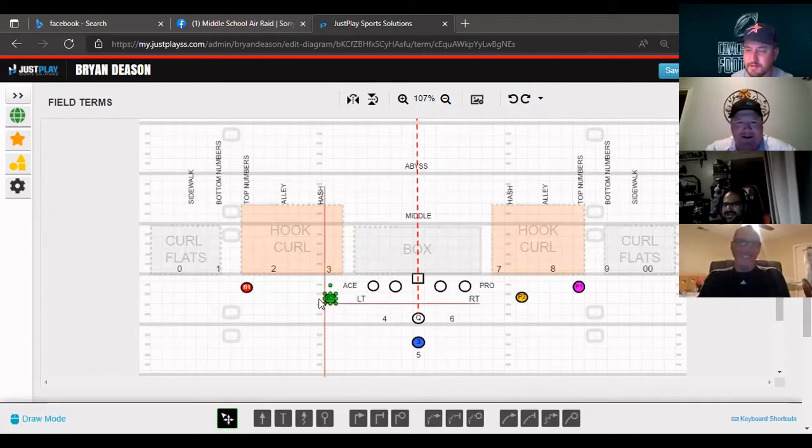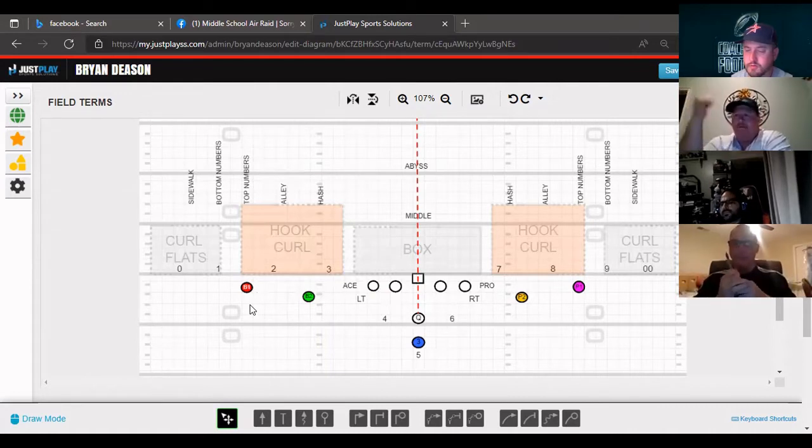All right. Okay. So let's just go here. We know he's going to ace. Then the red's got to come off, right? If for some reason I said ace and we just ran shallow, but I want to run it again, I want my corner route to hold the inside linebacker farther over to give my shallow route more room, right? Because now I'm running the RPO off of it. Does that make sense? Okay.